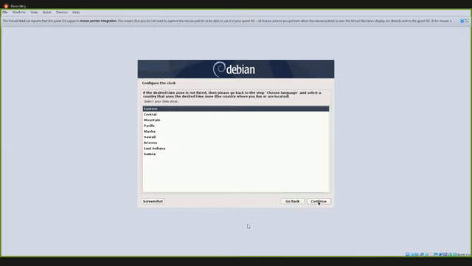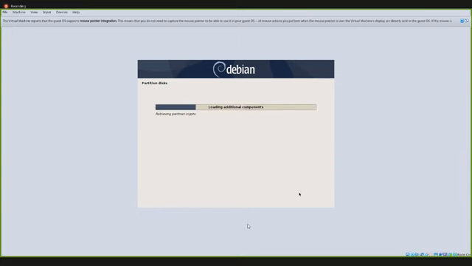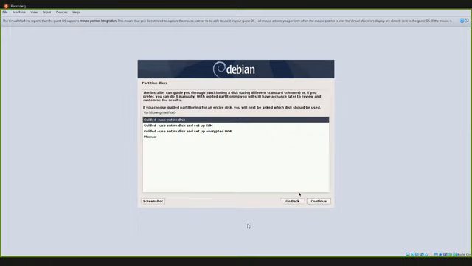Now we continue. This is the time zone configuration. We are in the Eastern one. Unfortunately, since we selected the USA, they are giving us the Eastern time zone. No worries, we can change the time zone later.